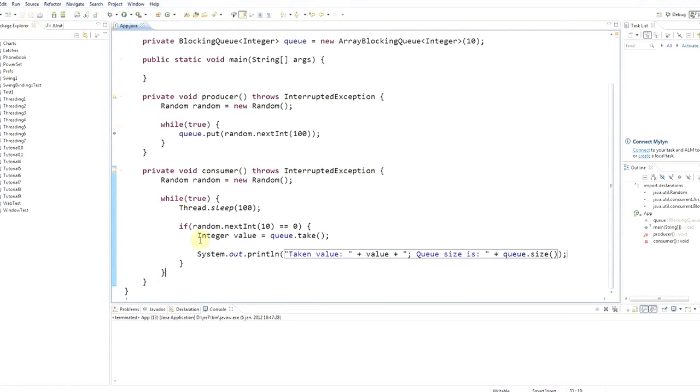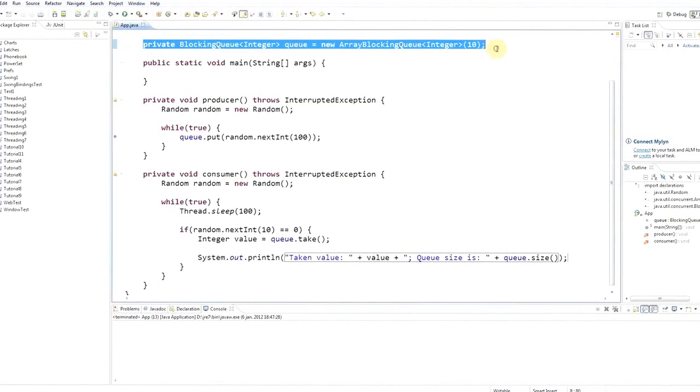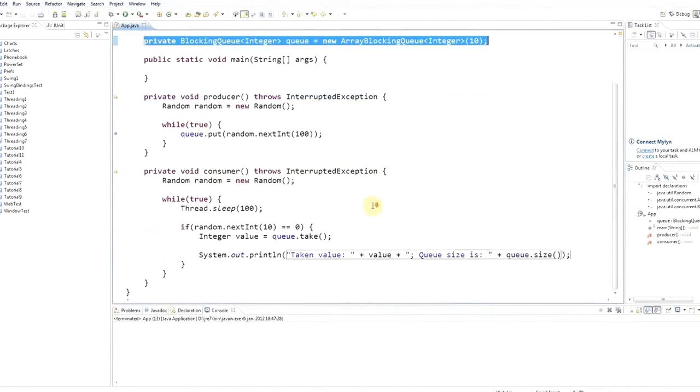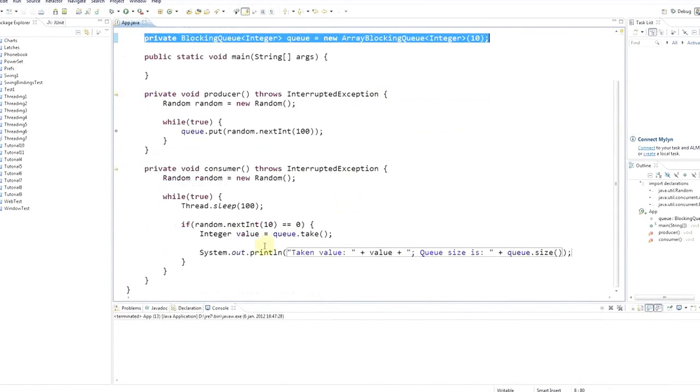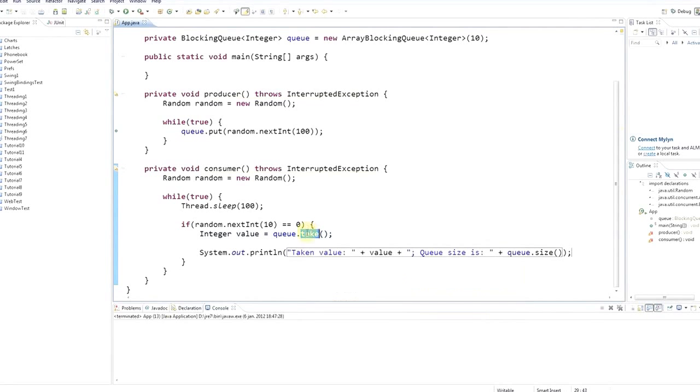Okay, so now the really great things about put and take, well, there are two really great things about them, because for one thing there's no synchronized keyword anywhere here, and there's no need, because that's all taken care of for you here with these Java util concurrent packages, of which this is one. And the other great thing is you can say, okay, what if there's nothing in the queue? And in that case, take will patiently wait here until something is added to the queue, and then it will take it and return it, which saves you a lot of effort, and it doesn't consume too many resources while it's waiting or anything like that.